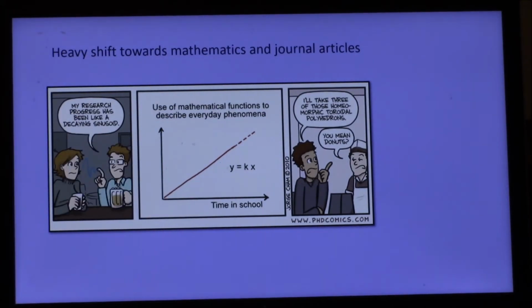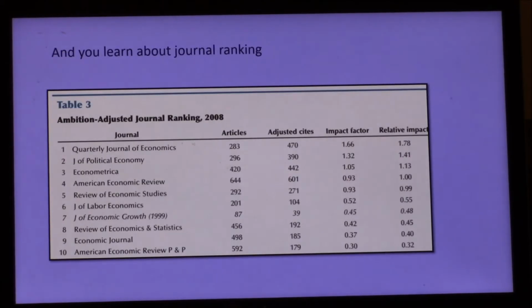What really distinguishes graduate level education is the heavy shift towards mathematics. Using mathematical functions to describe everyday phenomena. And absolutely, that's exactly what we did. I thought it was fun because I had been a physics major, but I didn't feel like I learned a lot about the economy per se, just ways of modeling it.